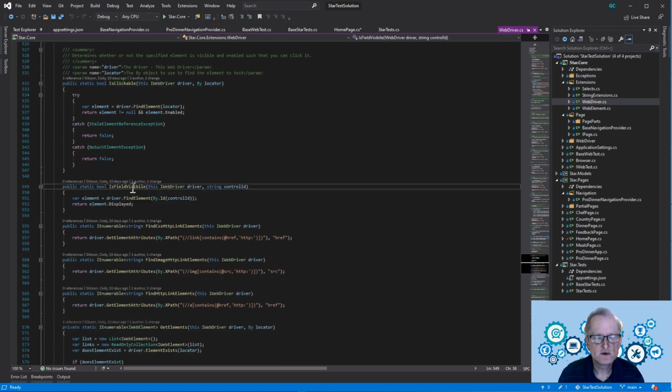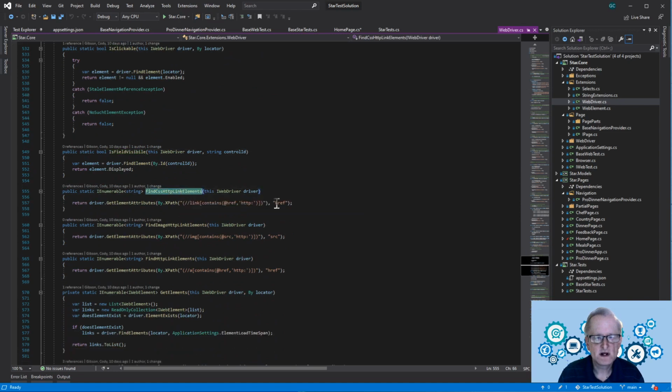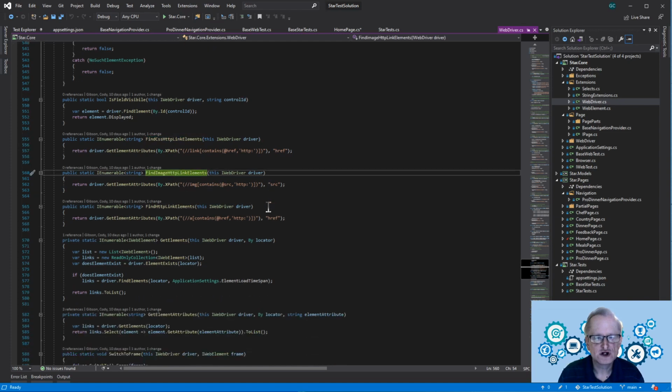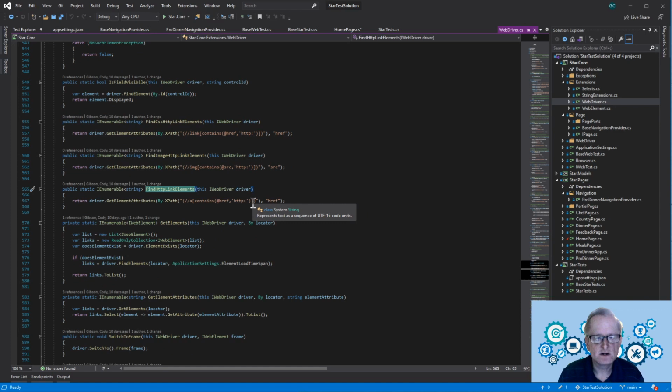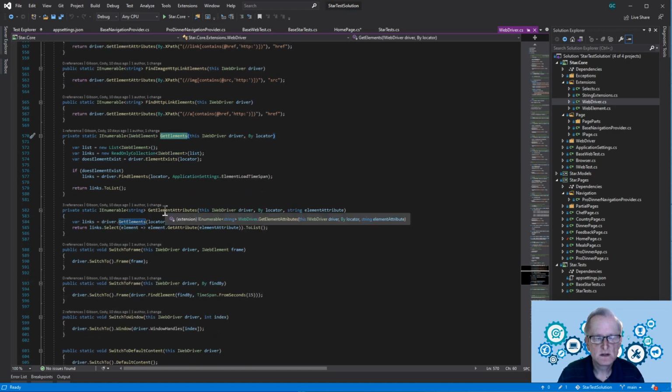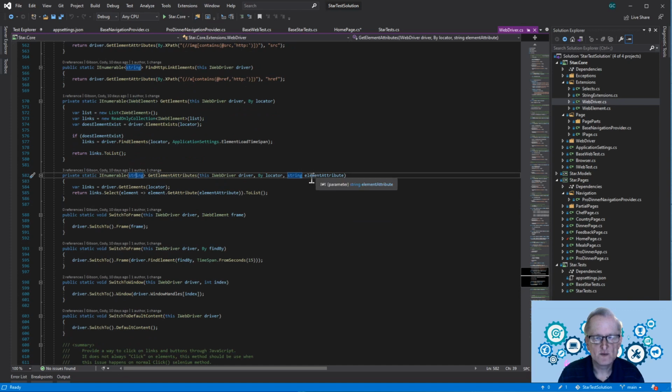The other thing we can do is wait for a field to be visible. We can say find some CSS in an element. We can also find an image, find a link. We've got methods to get elements. And we can even say, hey, fetch me an element attribute. You specify which attribute you want to fetch, and it will return the list of attributes that are present on that element.